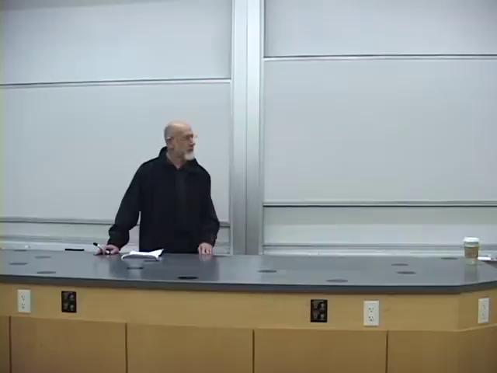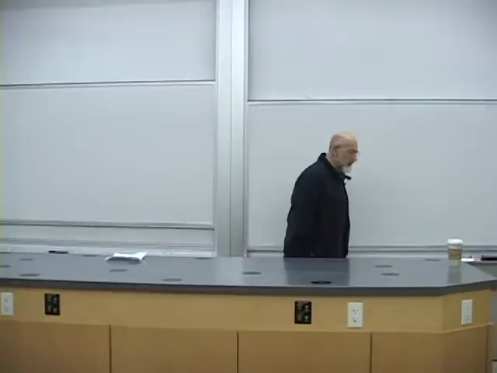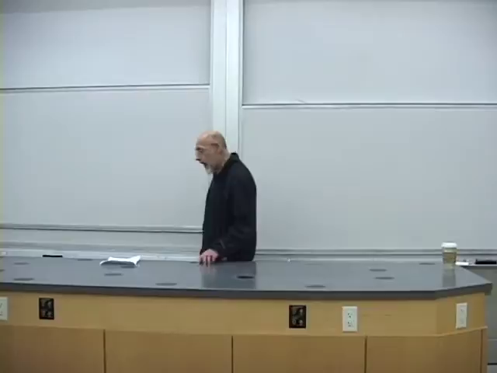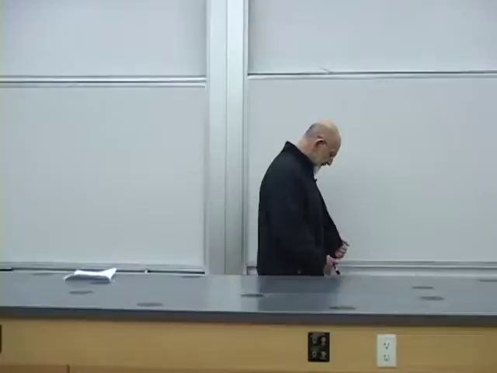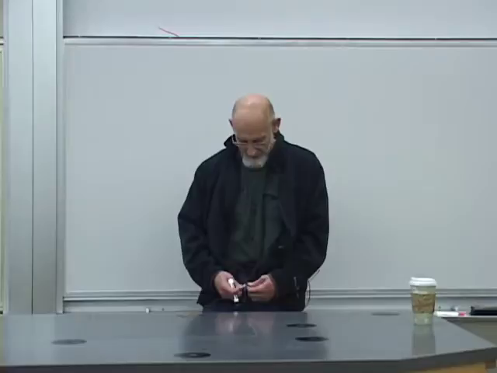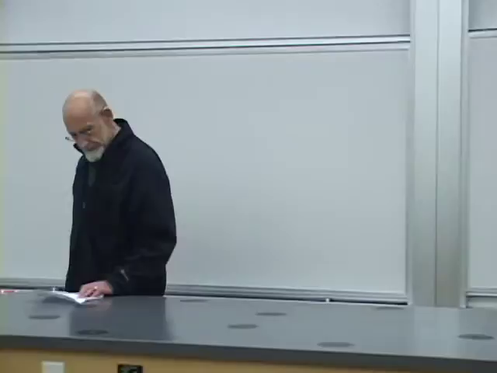All right, let's go back to the special theory of relativity for a moment and just remember what it's all about. It's about thinking of space and time as a single entity that we call space-time. And space-time has a geometry. The geometry is described by a metric, a metric tensor. In special relativity, the metric is especially simple.